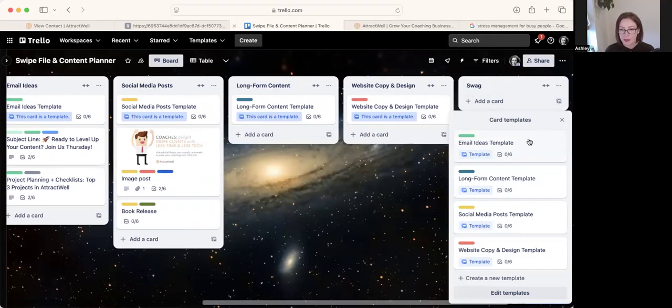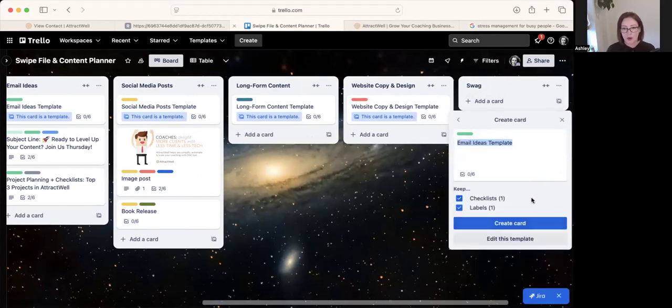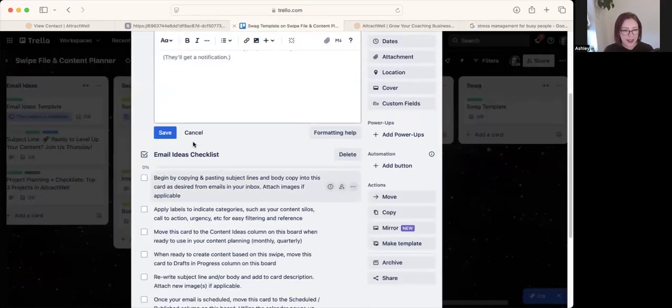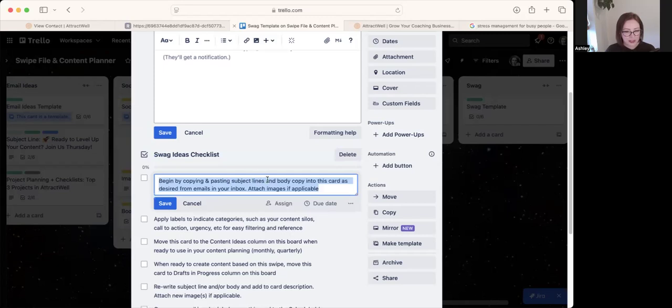So I'll start maybe with an existing one, and we'll call this a swag template. And then I would just go in and change the checklist. So this would be a swag ideas checklist, copying and pasting. Yeah, so you would just modify this.